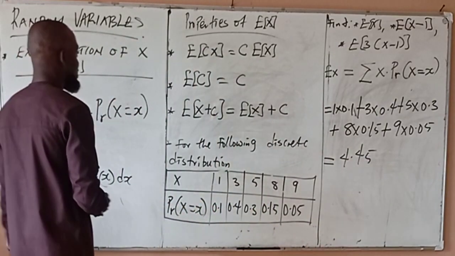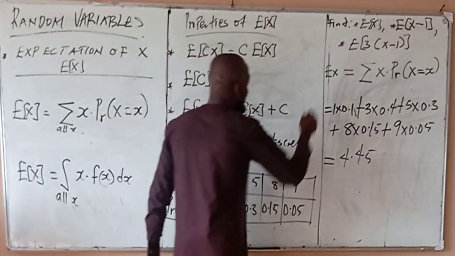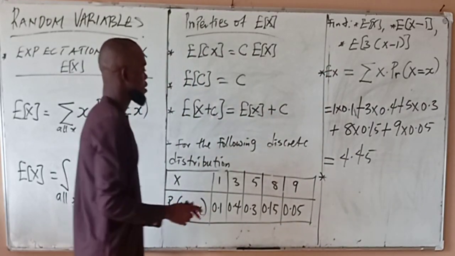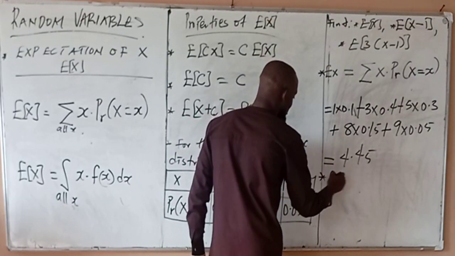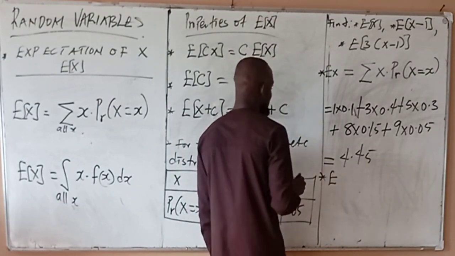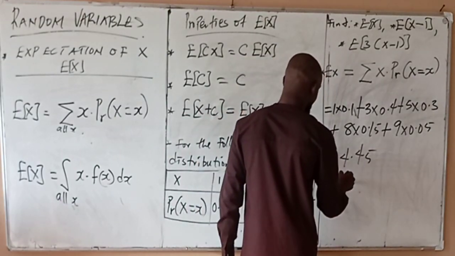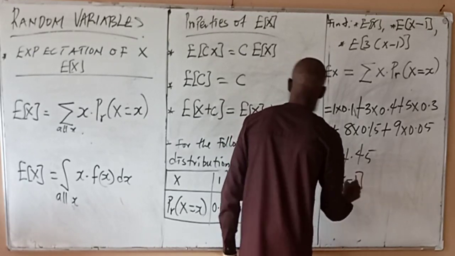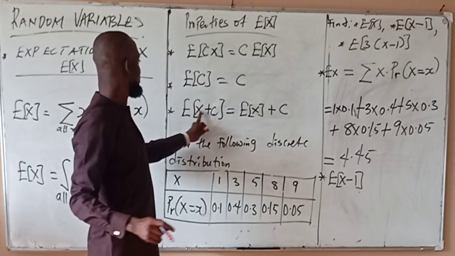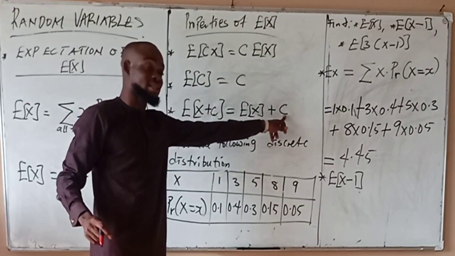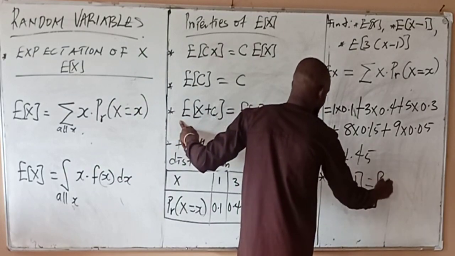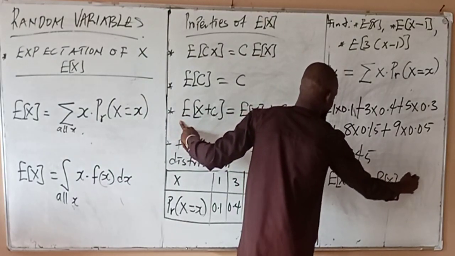That's what we have, the expectation of x. Then it's already dealt with. So look at this other one. What will be the expectation of x minus 1? The expectation of x plus c, you know the expectation of x plus that c. So this will also be the expectation of x minus 1.